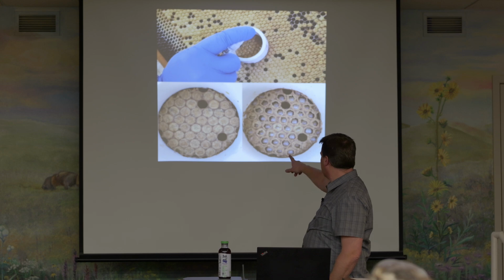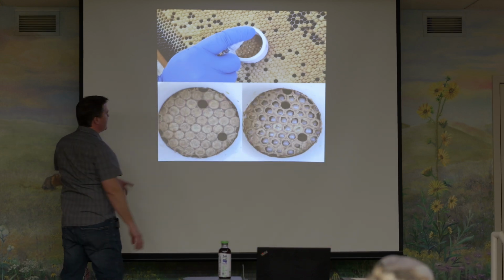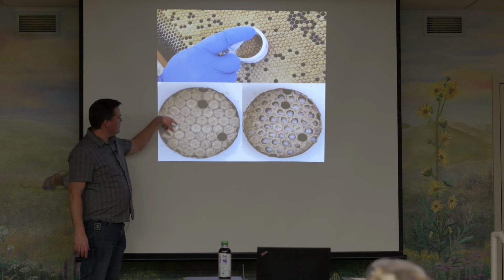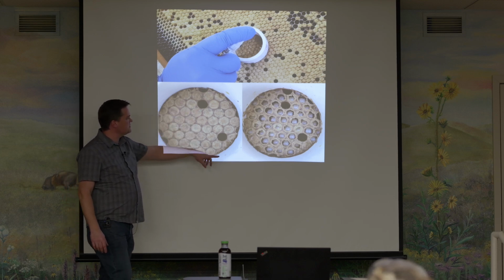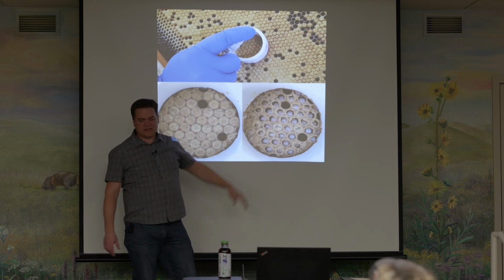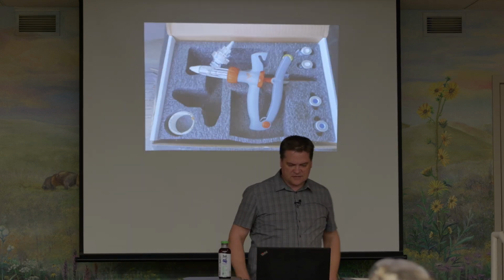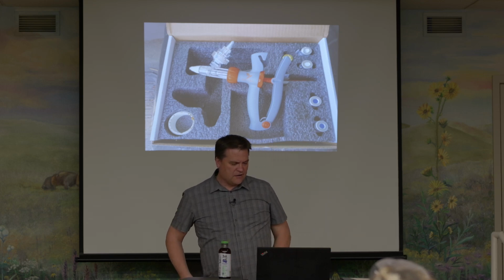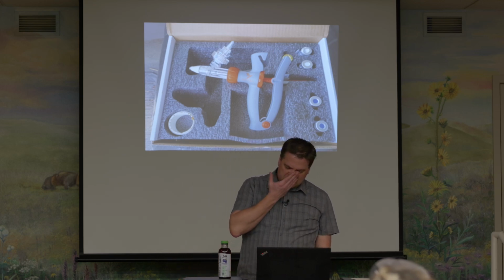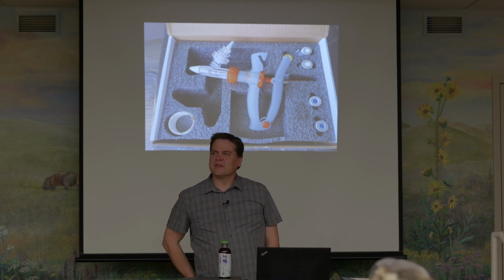So this is an example of a score of 0. They haven't really uncapped anything. Or, what would it look like if they didn't touch anything? And this is almost 100% because they've checked everything. And so it looks like this. It comes from Aptera. It's an applicator, and then you get these vials, and it's really expensive right now.